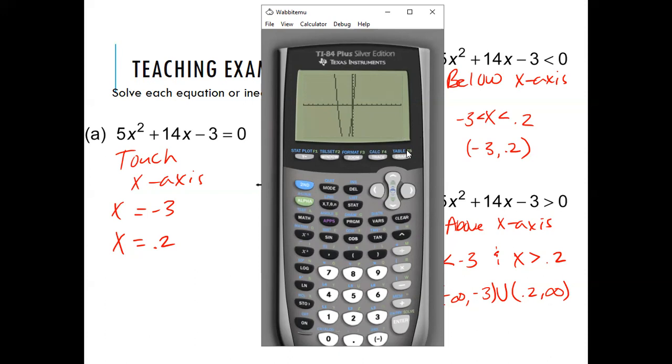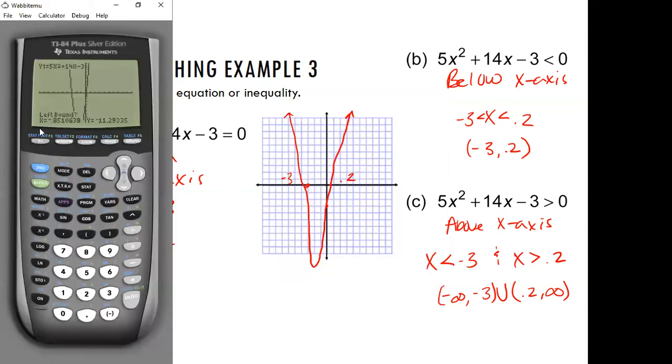Okay. So then once you input it into y equals 5x squared plus 14x minus 3, we're then going to go to graph and you should see your graph. Okay. I'm going to practice, even if I didn't want to look at the table, or if I didn't want to count, pretend that I didn't know where the values were. I'm going to press second trace and I'm looking for when it's equal to 0. So I press 2. And if I just wanted to confirm on this one, it didn't want to be there. It's cool.